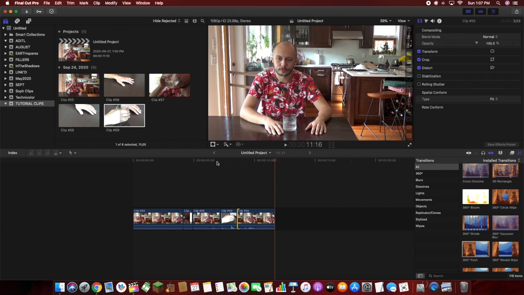So you can increase and decrease volume in a number of ways, but the easiest way is to simply go down to the blue bar beneath the clip here. This is where you can find all the sound waves and adjust the volume. Once your cursor turns into two opposing arrows pointing up and down, that's how you know you can adjust. So simply hold down the left mouse button and drag downward. The clip is now fully muted. I'm going to do the same for all the other clips.